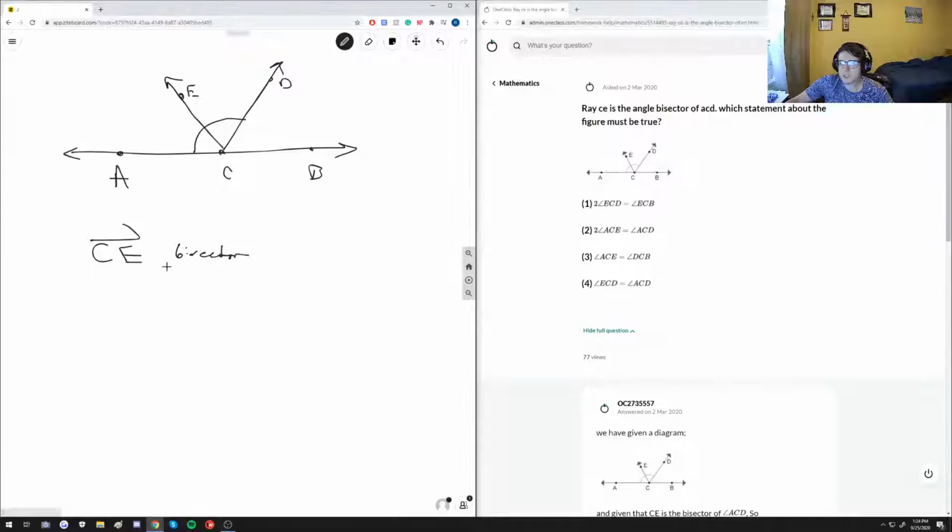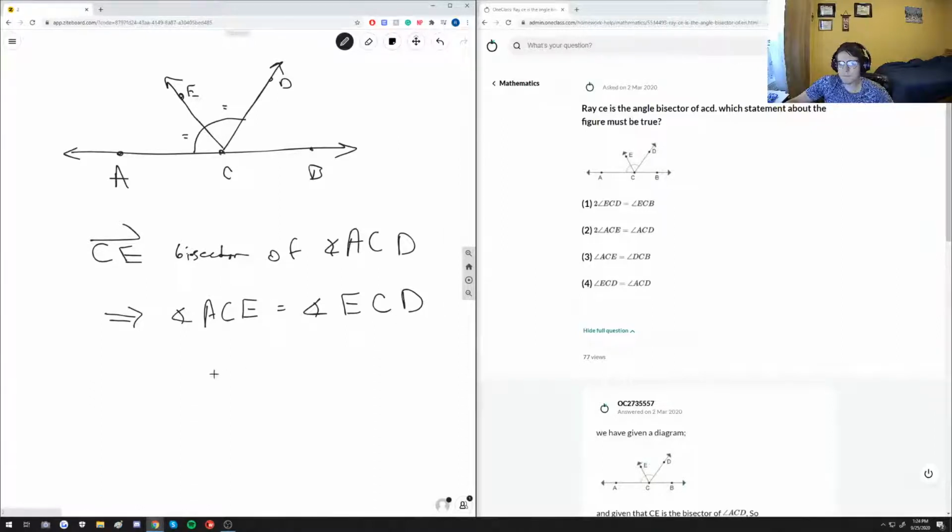Okay, so that says bisector. So what a bisector does is it splits up any angle in exactly half. So in this case, it's the bisector of angle ACD. So we want to ask ourselves, what is the result of this bisector? So the result of this bisector is that these two angles right here are going to be equal to each other. So I'm going to write an equal sign next to them. These two are equal to one another. So angle ACE is equal to angle ECD.